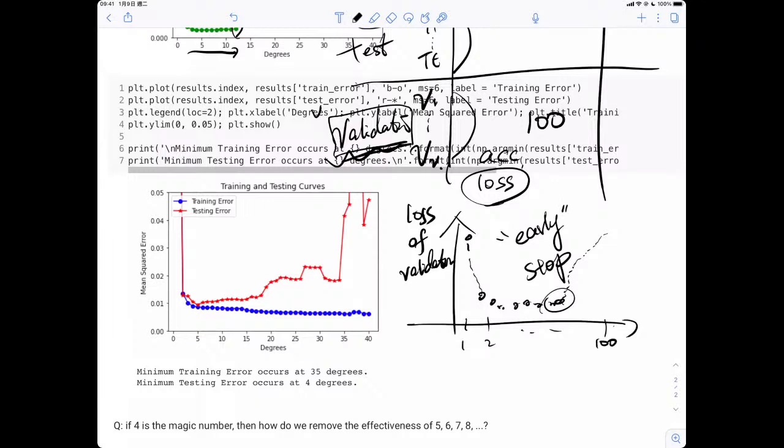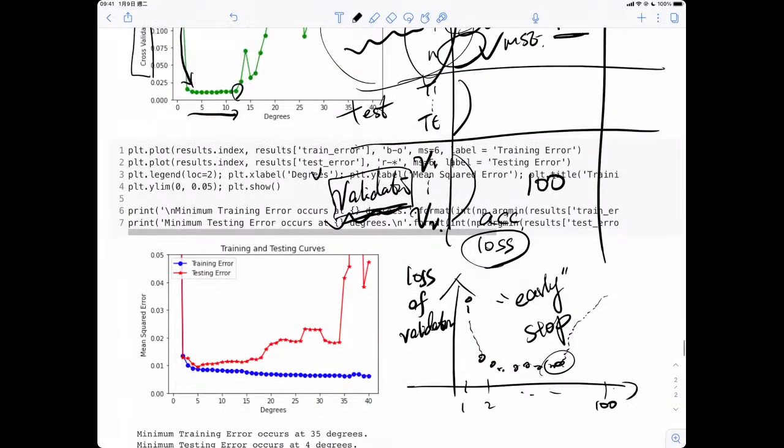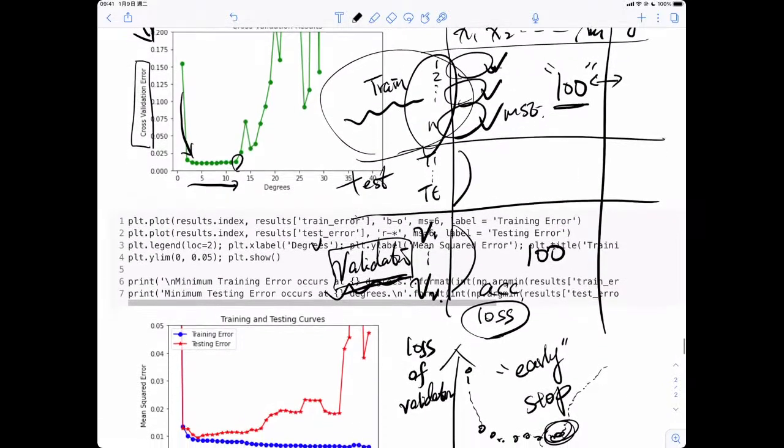Okay, you can find some settings in Keras or TensorFlow. They teach you how to stop your model early, so that your model will still be general to all the datasets. So after you do such kind of early stop, you don't do training again, then you test your data, and that is your result.